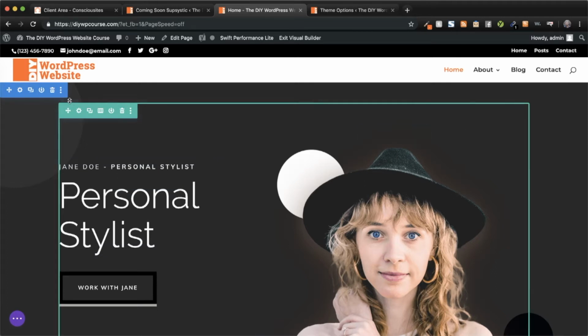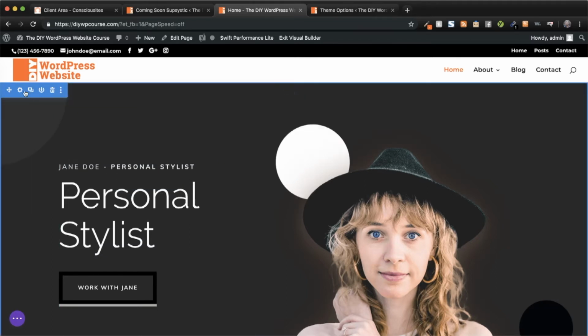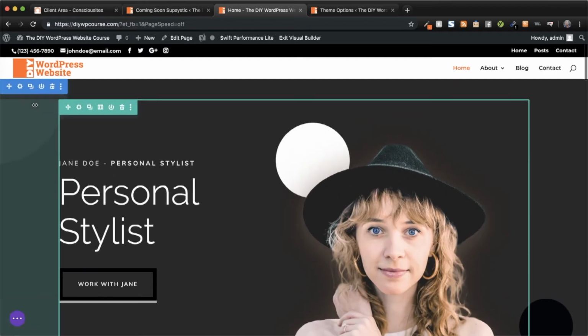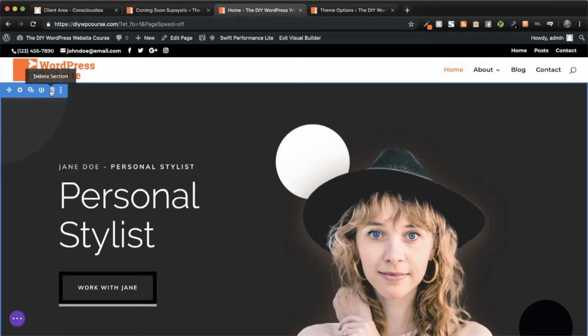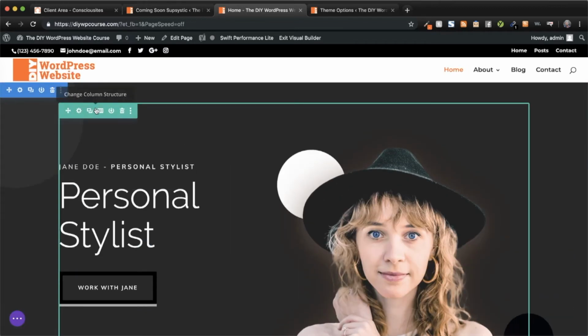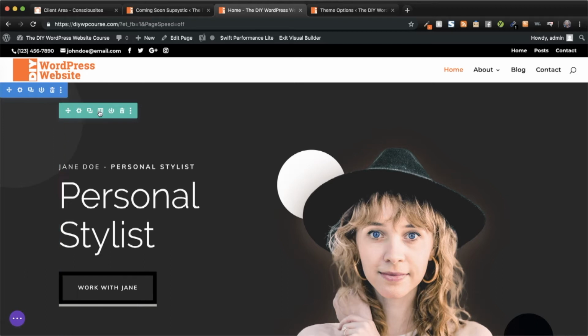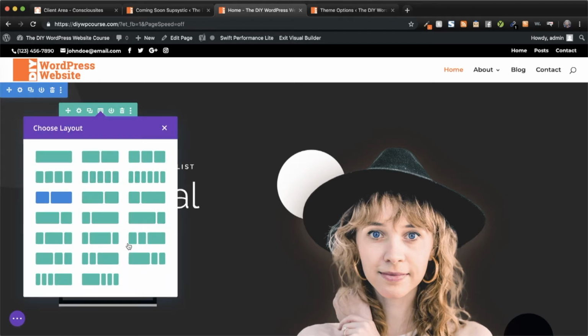So you'll see we have blue sections. Sections are generally full width, and within the sections we have rows. And with rows, we can customize our column structure of how we want to display the information within that row.